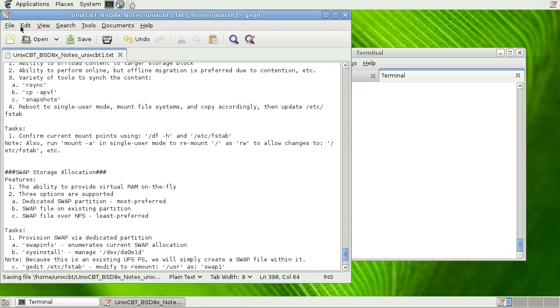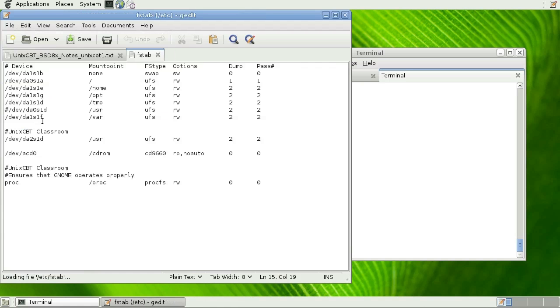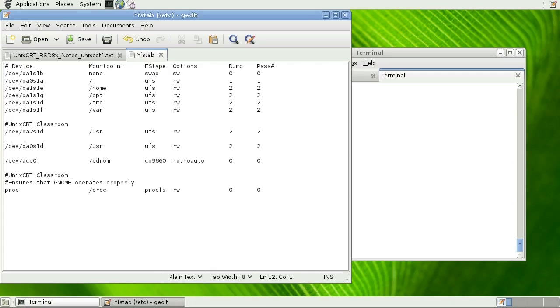So let's go to our list and open the fstab file. So here is the D partition that we've mentioned. If we uncomment it, we can also place it in the section that is perhaps below the existing /user and have it mounted after. It's not important, but we can, just to show that it is something that we did as part of the classroom. And let's just note, used for swap file. So we're treating it as a dedicated partition. So this is only one way to implement swap. So da0s1d is currently a user partition, which has data on it, by the way.